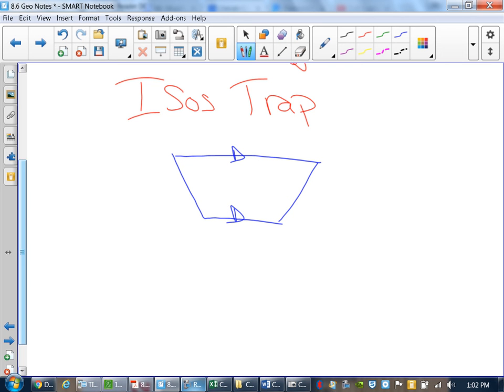Isosceles trapezoid, just like an isosceles triangle, has congruent legs. Now, the legs of the trapezoid are always the ones that are not parallel to one another. And then it also states that you get two sets of congruent base angles. Two sets of congruent base angles. And there was one other thing with the isosceles trapezoid. Not perpendicular, they're just congruent. Correct. The only other thing with this was the diagonals were congruent.